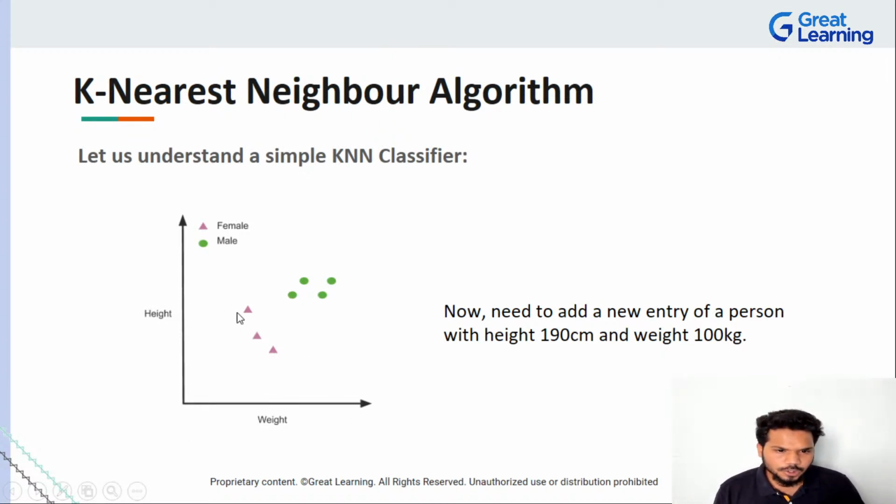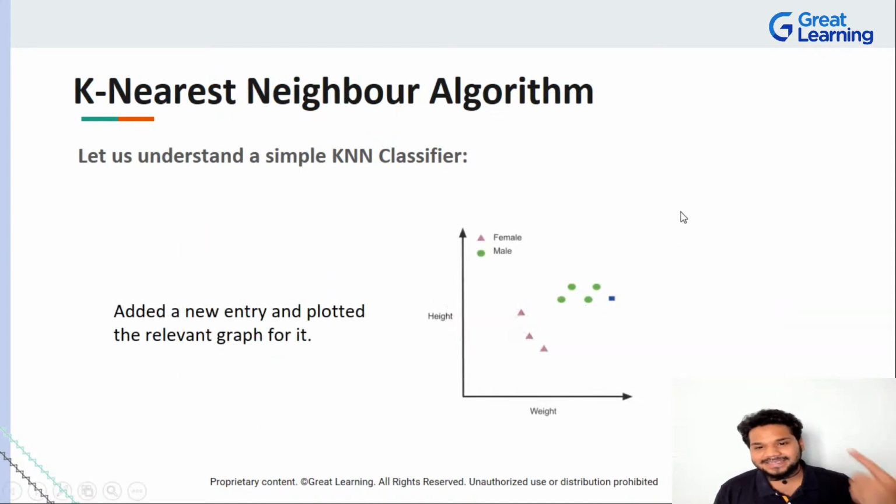Look at this, right? So here, this group of green dots that you see, these are all the males. These pink triangles that you see, these are the females, right? Now, we have already checked this and we have just plotted it out. Now, let me add the 8th person out here. So when I add the new data that I just showed you, which is closer to this particular data point? Do you think all the males are closer to it, or all the females are closer to this particular blue rectangle here, right? Is it the males or is it the females?